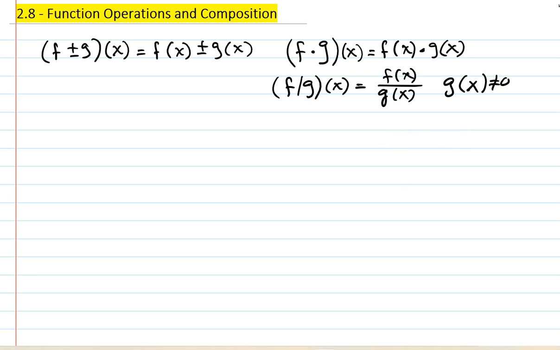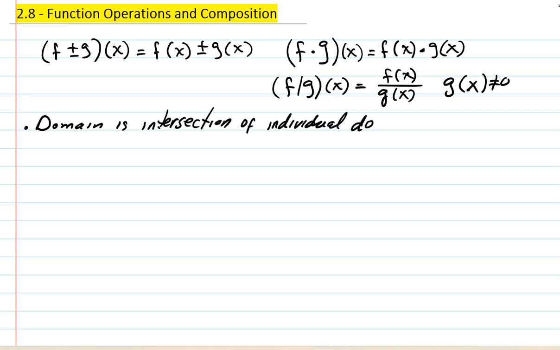Okay? Now, what is the domain? Every function has a range and a domain, correct? So what is the domain of these functions? Well, for all four operations, addition, subtraction, multiplication, division, we're going to say the domain is the intersection, correct? The intersection of the individual domains of each of those functions.